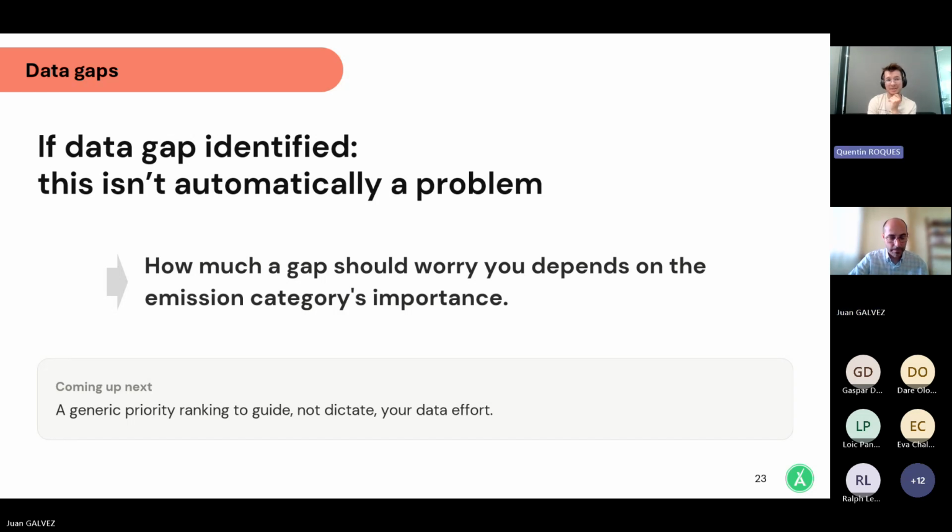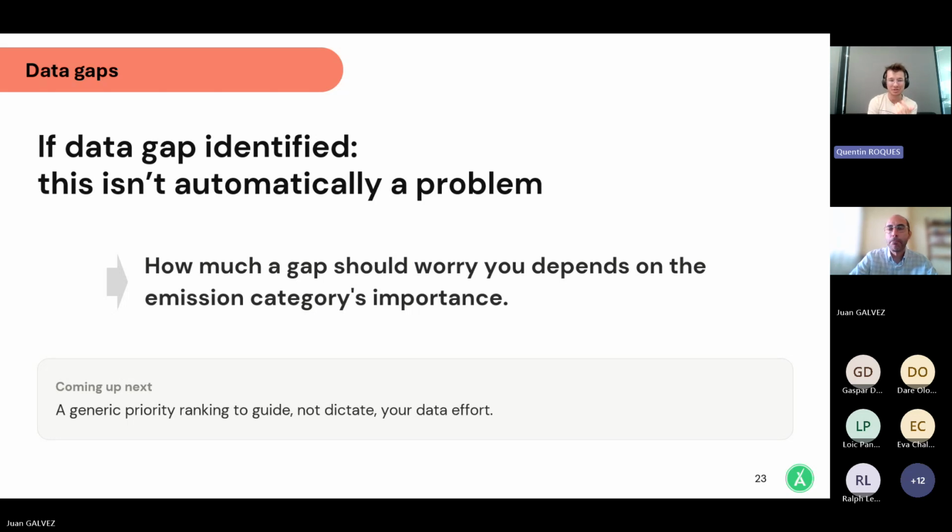Yeah, so what happens is, first, when you have a data gap, that doesn't mean you have a big problem. It really depends on for which categories you have this gap, and how much a gap should worry you really depends on the emission category importance.